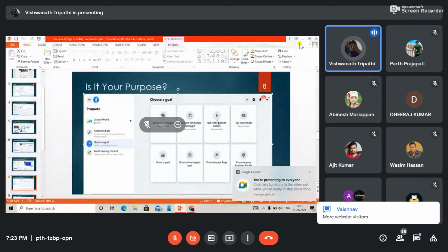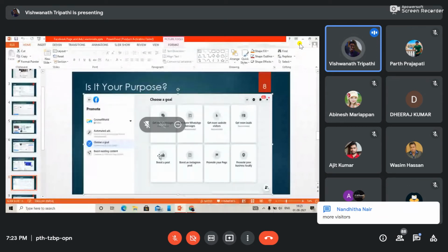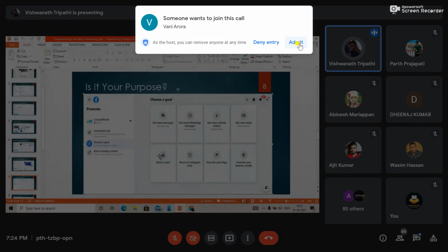If you are a new startup and you want customers to communicate about your services through WhatsApp, you will go for this option, but you must have an active WhatsApp Business account and add some catalog in it. If you have created a post that communicates something and you expect it will help grow page traffic and get more followers, you will go for boost. If you are targeting locally nearby, you can enter the pin or drop a pin from the location.